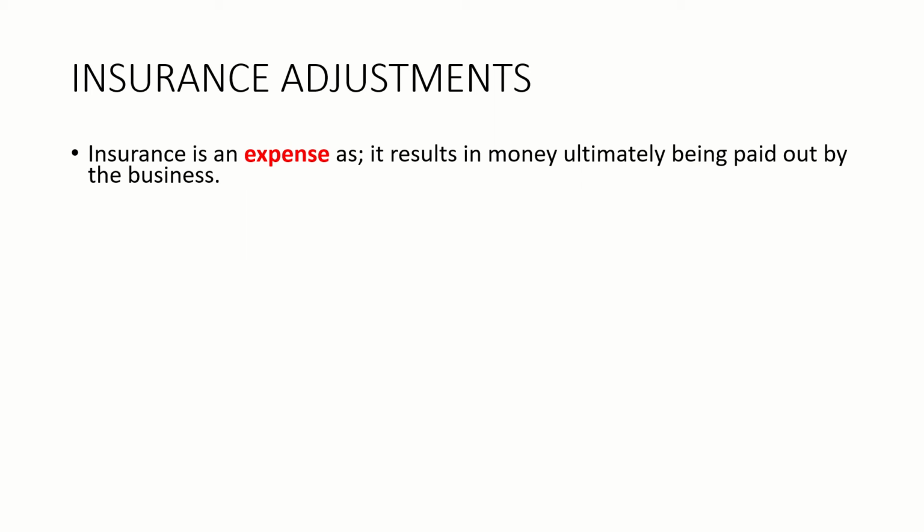Basically, insurance premium will be recorded in the CPJ because those are the payments that you have made. And since it's recorded in the CPJ, the amount will be transferred to the insurance account, which is an expense in the general ledger every month. It will be on the debit side of your insurance expense. At the end of the year, it will be on the debit side of your insurance expense in the trial balance under the nominal account section, meaning that the amount of insurance that appears in the pre-adjustment trial balance is the insurance premiums that you have paid in total.